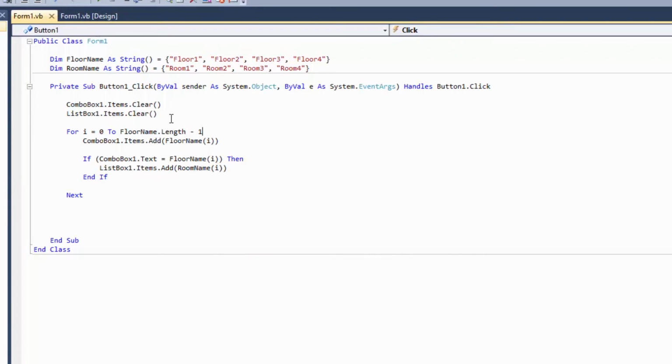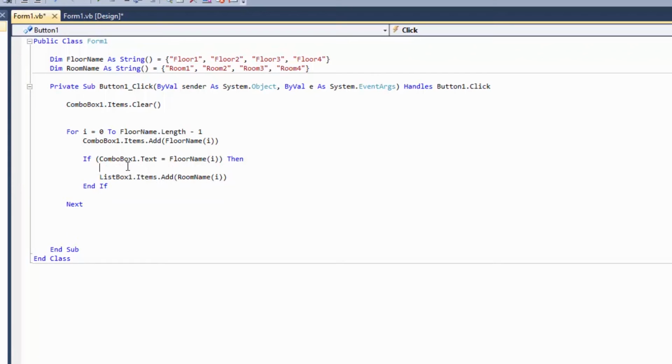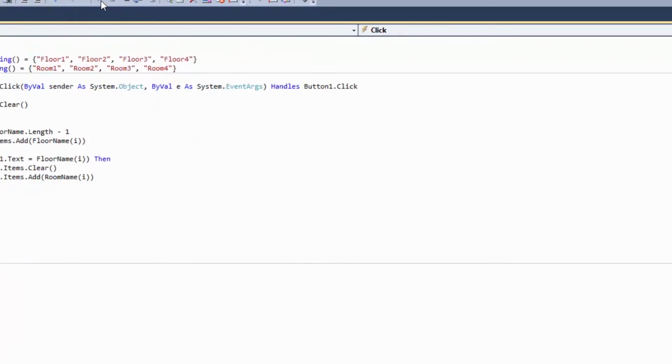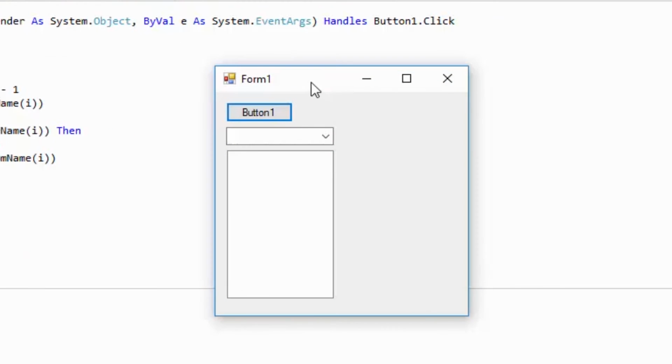Alright, but this one, let me cut this part here, and we have to put that above the list box because we are using it here. Alright, let's apply it. Now if I press the button the first time, as you can see, normally there is nothing in the list box, but all these floors are coming in the combo box.